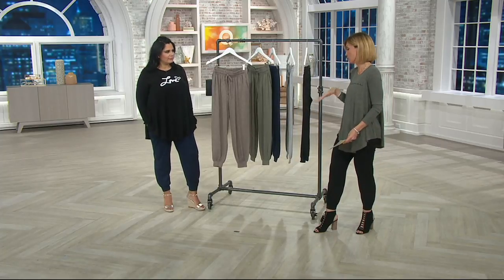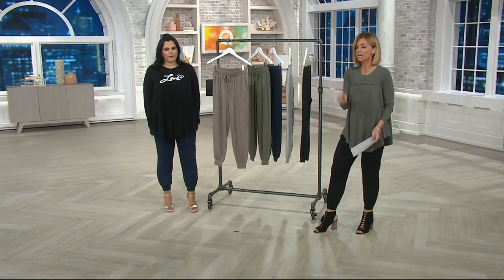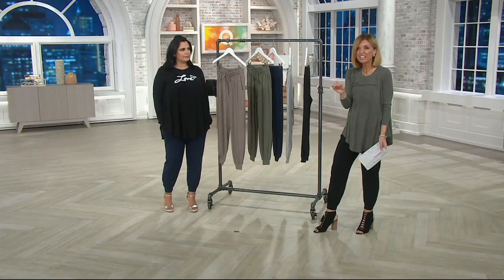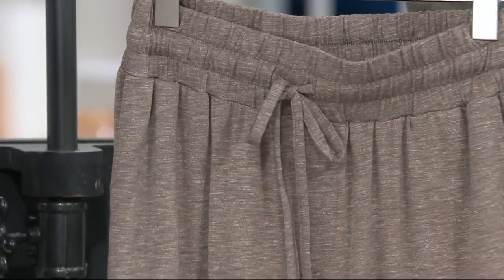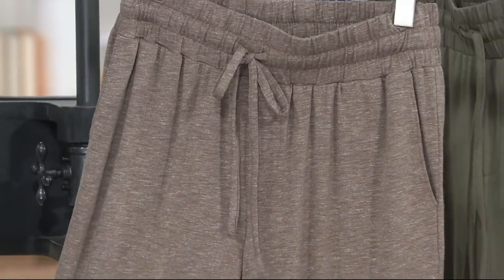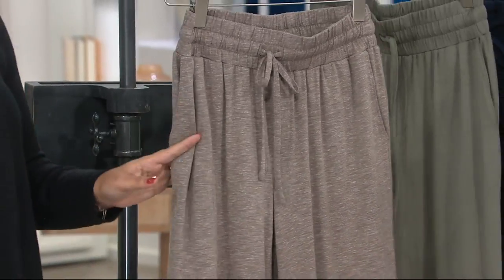I have never seen any jogger by any designer here or outside of the queue at this kind of price tag. And if you're thinking that means it's tissue thin, or it's not flattering, or it's going to be baggy in all the wrong places, then I want you to look at our models, look at ourselves here on the air, take a look at these colors, and also read the reviews on this one.